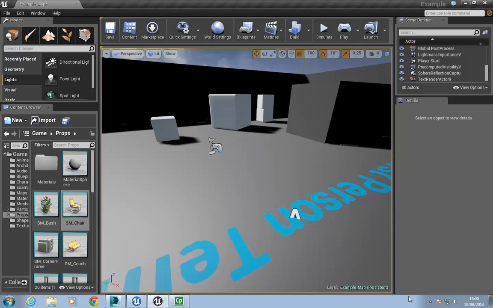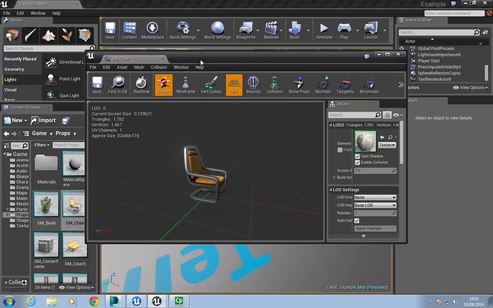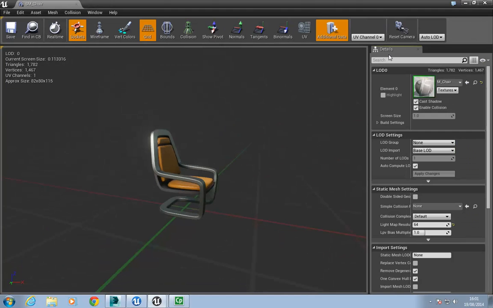And there isn't generally a lot that you want to change other than your lights. Okay, so I think that is most of the information that we actually need to look at. So let's go ahead and just quickly look at the static mesh viewer before we finish this.